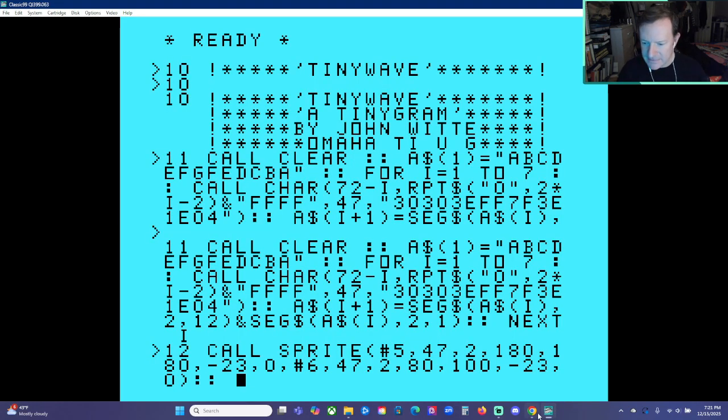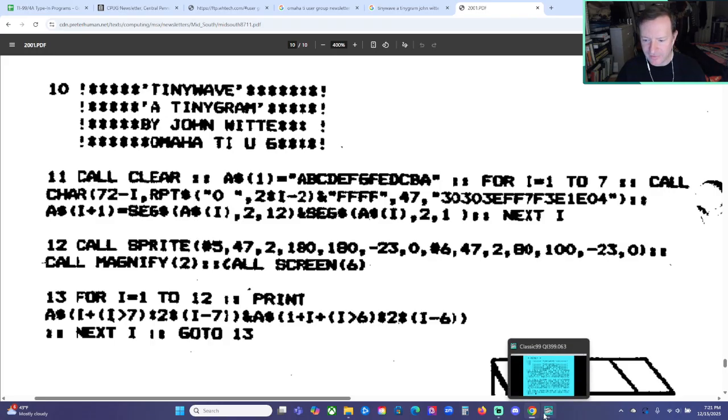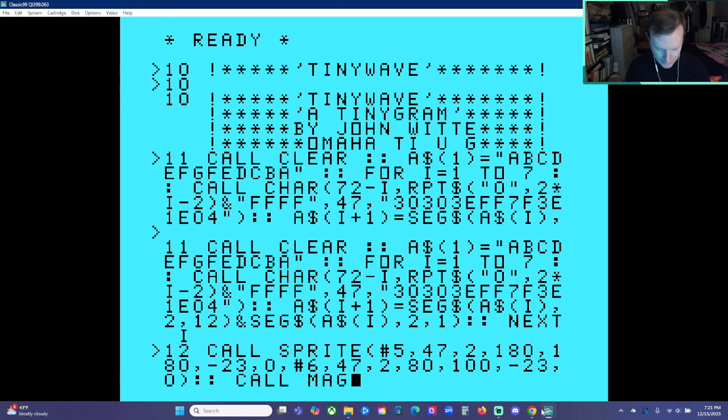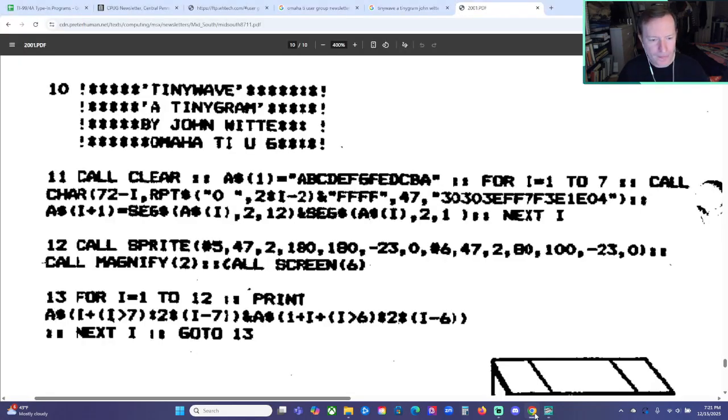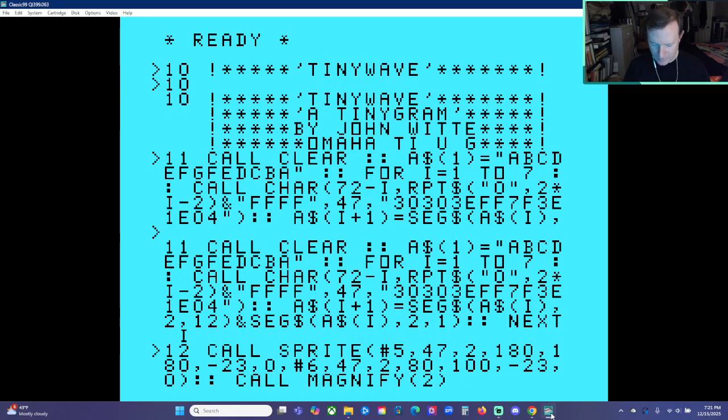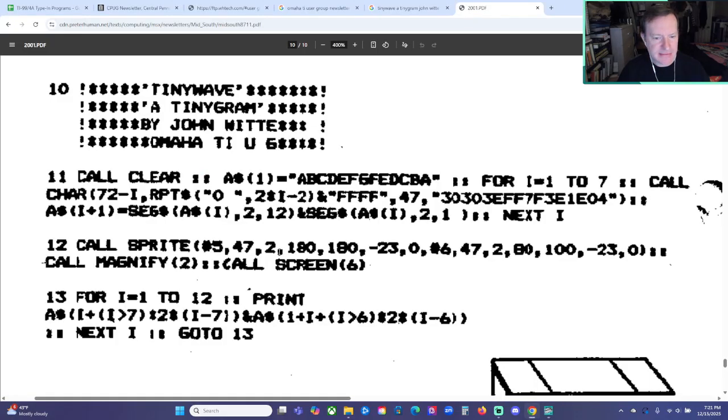Colon, space, call magnify, 2, colon, space, call screen 6.